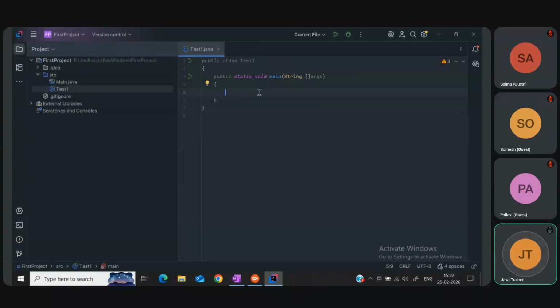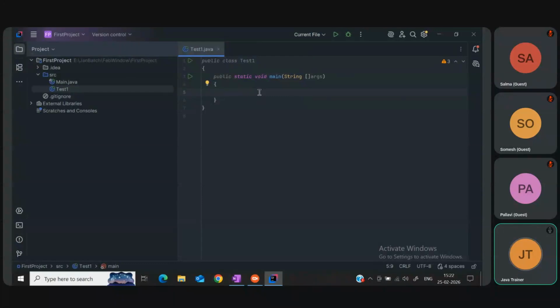What do you want to do with your program? Suppose it wants to show you whatever you write here, or make some arithmetic calculations, or create some objects, whatever it might be. That task is written inside this method.